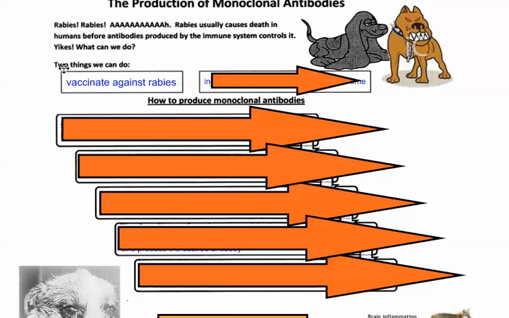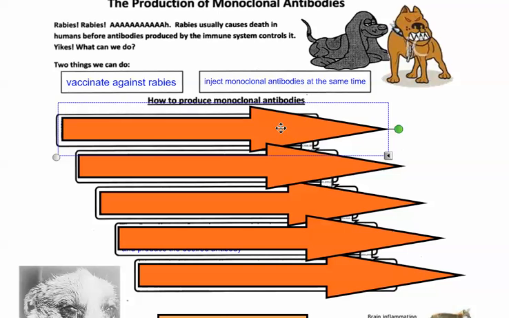So you can simultaneously vaccinate against rabies to protect yourself in case it hasn't caused a full-blown infection, and you can also inject antibodies at the same time. Now, these are not antibodies that your body has produced. These are antibodies that some other organism has produced for you. We call them monoclonal antibodies because we've made a specific clone of the correct type, one clone group of the correct type of antibodies, and we inject them into your body to help target the pathogens, and then the macrophages can go and try to take them out faster.